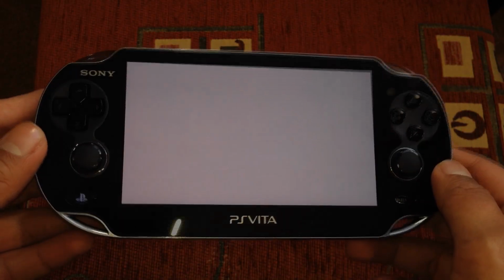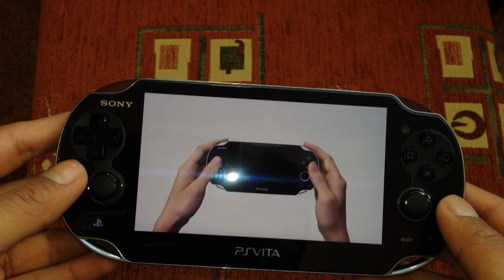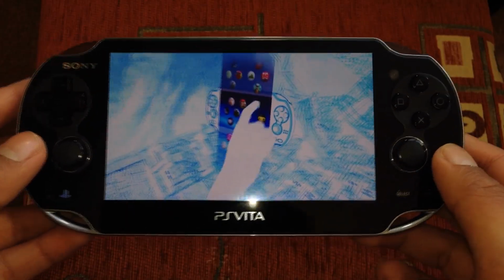And this is one of the most responsive touchscreens I've ever used in my life. It's so responsive. Nice, a video is playing now. Let's just watch through this. This is what you only get to see on your first startup of the PS Vita.